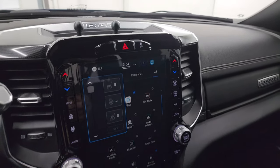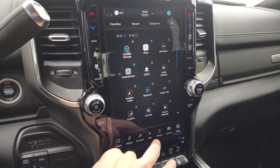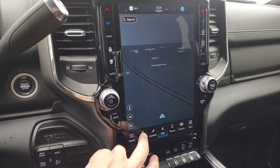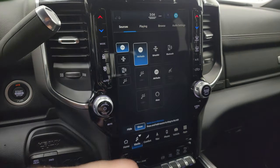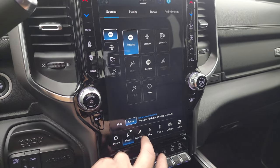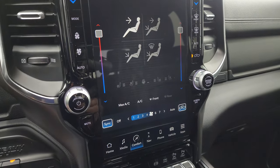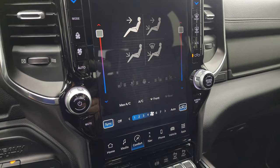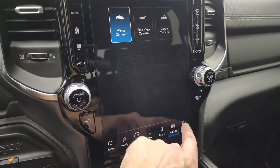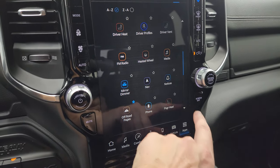Alpine premium sound system. And then you get the Uconnect 5, 12-inch radio with the factory navigation system — there's Highway 41, so that is working nicely. You get AM, FM, and Sirius XM radio capabilities, as well as USB and AUX hookups. You get your climate controls here, including your heated and cooled seat buttons as well as your heated steering wheel controls. And then you have all your different apps, cameras, and off-road pages.